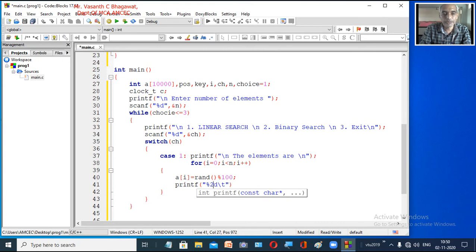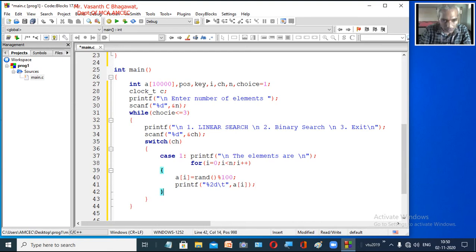I'll give some space after each number. So %2d \t a of i. Now we will display all the randomly generated numbers, so that I will come to know which number I want to search in our program. Then only I can give the number to be searched, right?